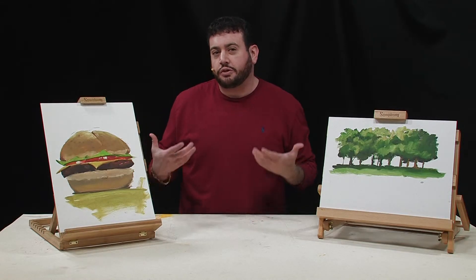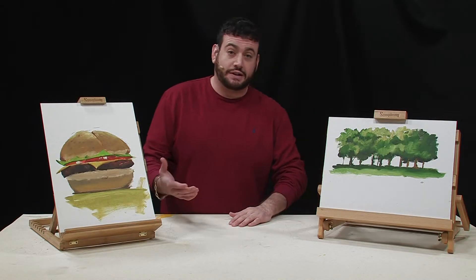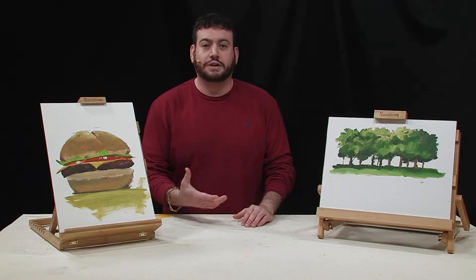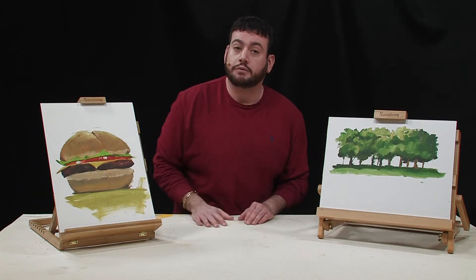There are some really cool things that you can do with it above and beyond just painting. If you like to cook, it's a really great tool to have in your kitchen to display a cookbook so you have it open and propped up while you're cooking, so you don't have to hunch over the counter.